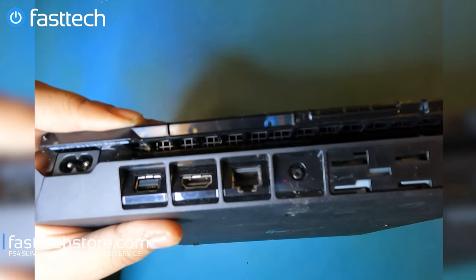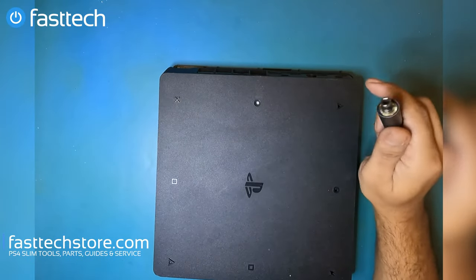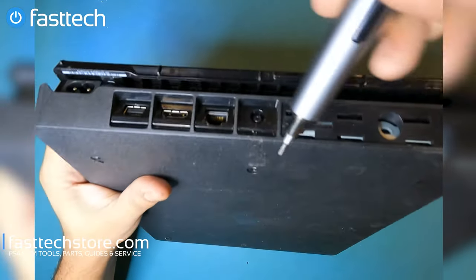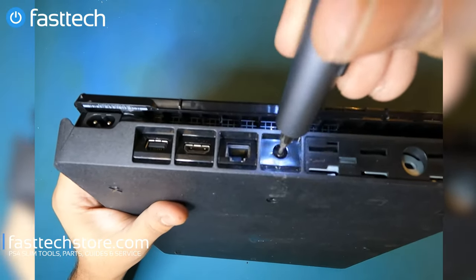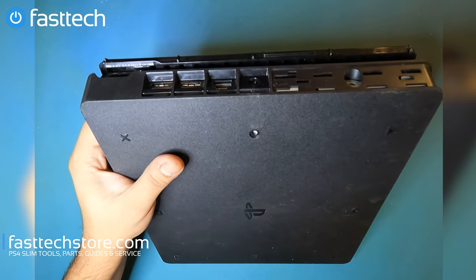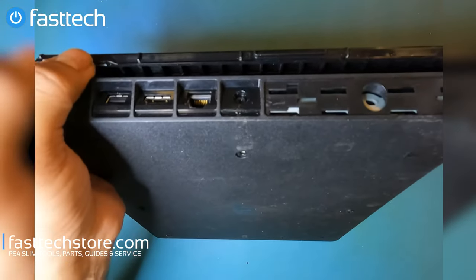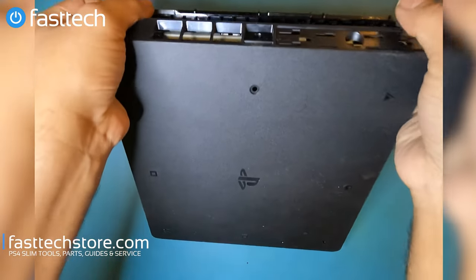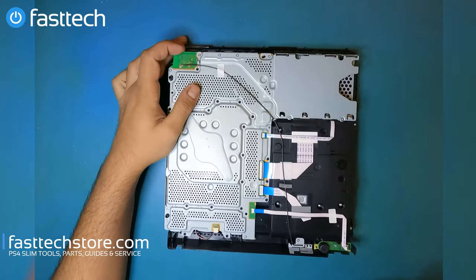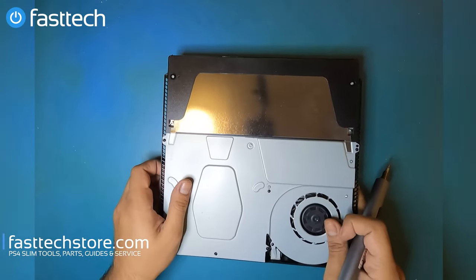Not in America though. And then we're gonna put our Torx T8H bit from our Fastech Pro kit. And we're gonna remove this Torx T8H screw. And we're gonna remove this Torx T8H screw that hides underneath. Once that screw is out of the way, nothing stopping us from removing the bottom cover. I'm gonna lift it up from the back like this. Take it off from the front. And boom, it's off. Now, we're gonna flip it back over because we are trying to remove the power supply.